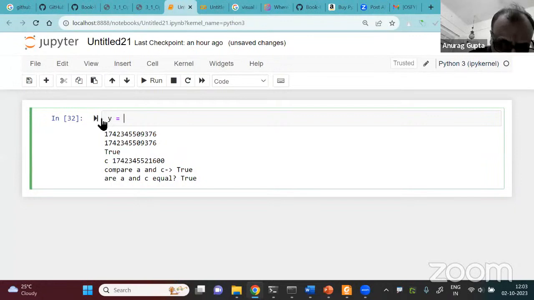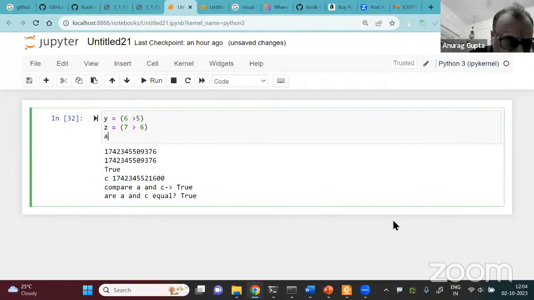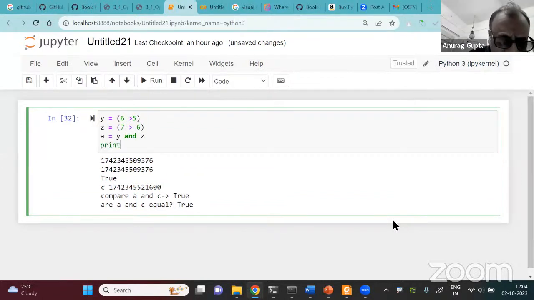Y is equal to 6 greater than 5. And Z is equal to 7 greater than, say, 6. And I write A is equal to Y and Z. Print A.